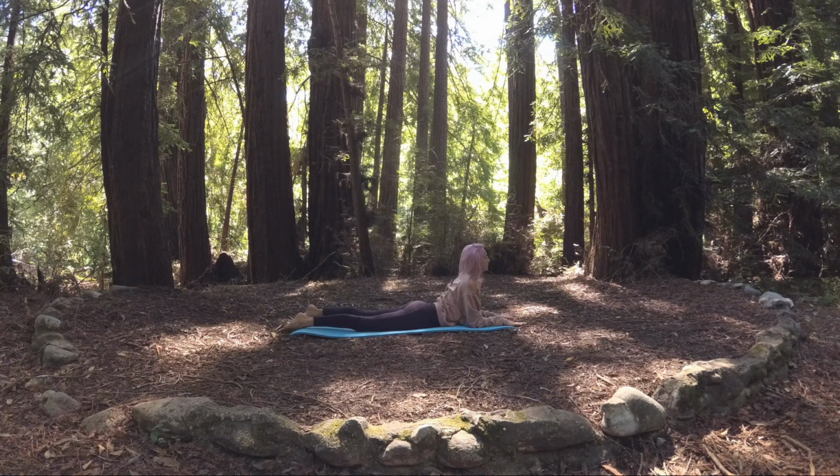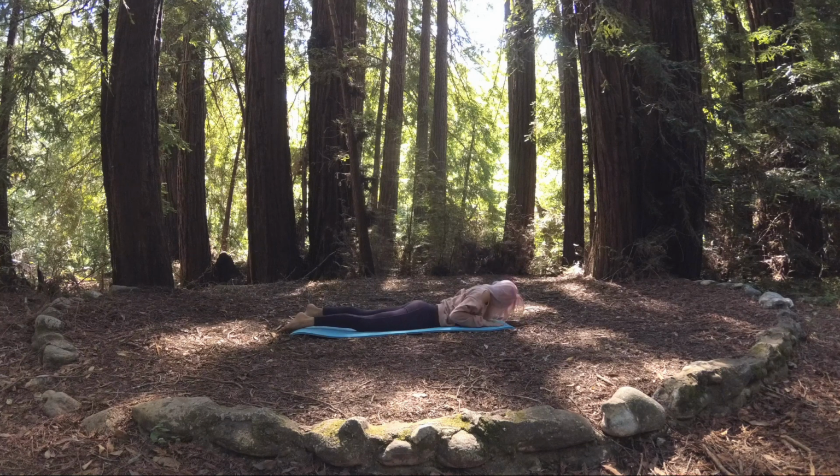Go ahead and rock your hips side to side, really grounding down into the earth. Keep the chin and chest elevated. Shoulder heads draw back as your heart center reaches forward and shines bright. And as you breathe, feel that rib cage expand front to back and side to side, breathing deeply. On your next exhale, slowly lower yourself to the mat.